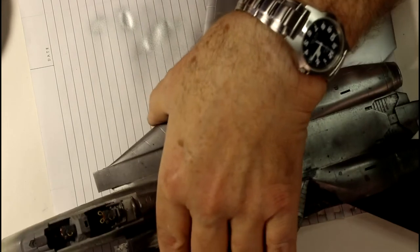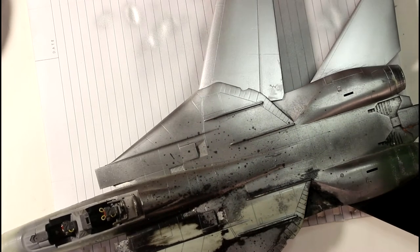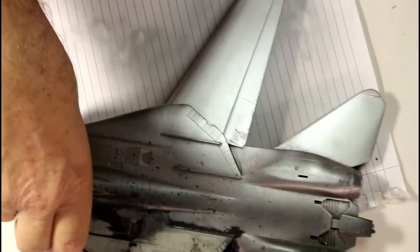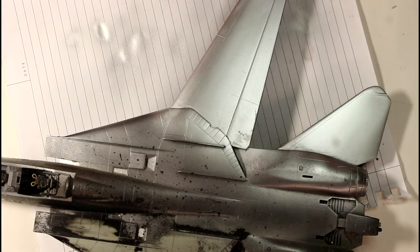This should be getting pretty close to what we're after now. I can see it's a little bit glossy — that area hasn't quite dried and it's a bit tacky in some areas. But looking at it already, it's a nice finish. It's not the best finish in the world as far as metals go, but it definitely stands up there with your Tamiya metals and things like that, and it's just so easy to use.